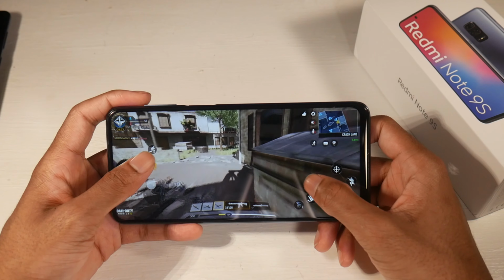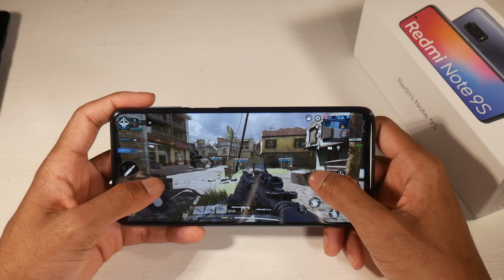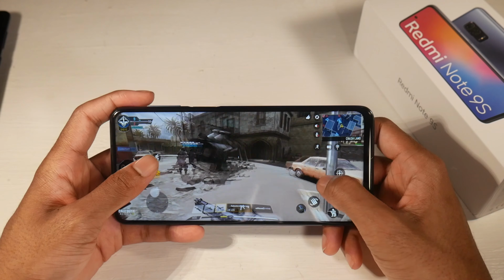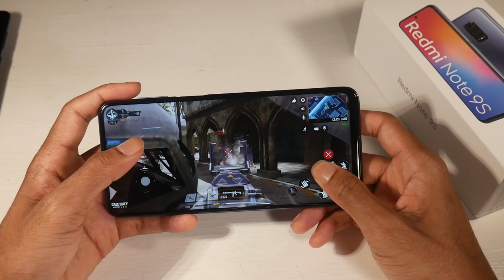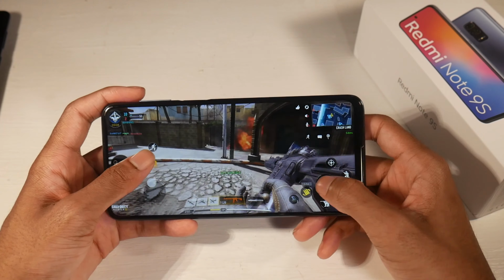As you can see, we're on very high on Call of Duty Mobile. We can play in HD, high frame rates on PUBG as well. I'll do that gaming test for you guys though. But yeah, I was expecting a little bit less in performance with this chip, but overall it surprised me here.